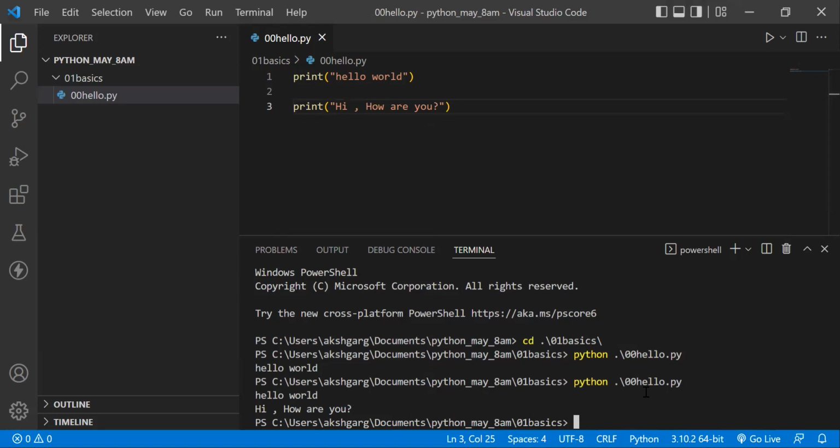So whatever you write between the double quotes, or inverted commas, that same string gets printed as it is. All fine?